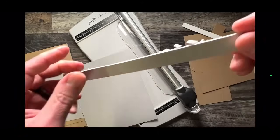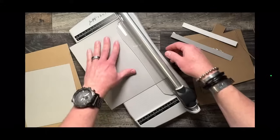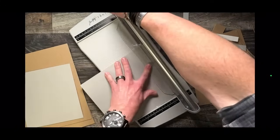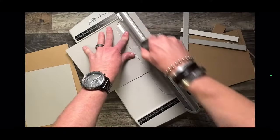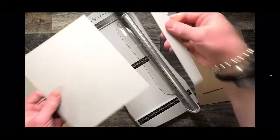So what I did is I just cut the jagged edge off of that piece of matte board, so I had a straight edge. And then you can just place that in the trimmer. And you kind of hear, you're going for it. It just depends on how you want to cut through that particular substrate.